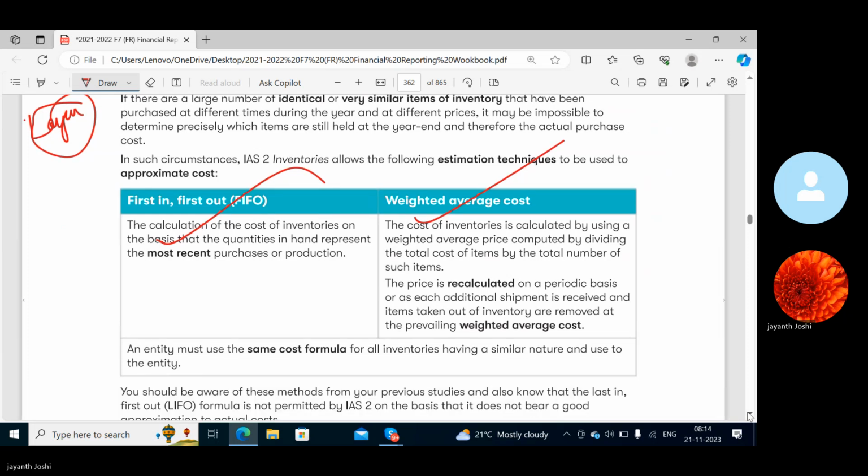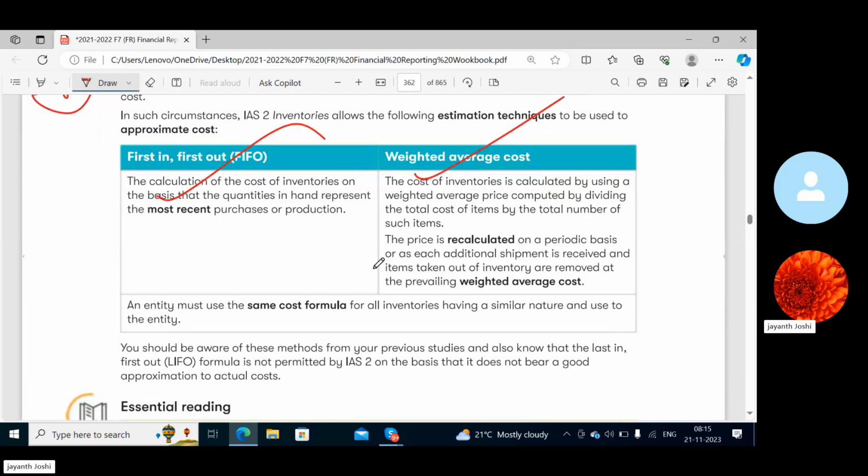You know about the FIFO method, right? And you also know about the weighted average method. Do you have an idea or shall I share the videos of this? I can share it today. Basically, I have inventory videos with me. Just a second, that can be very handy for you.